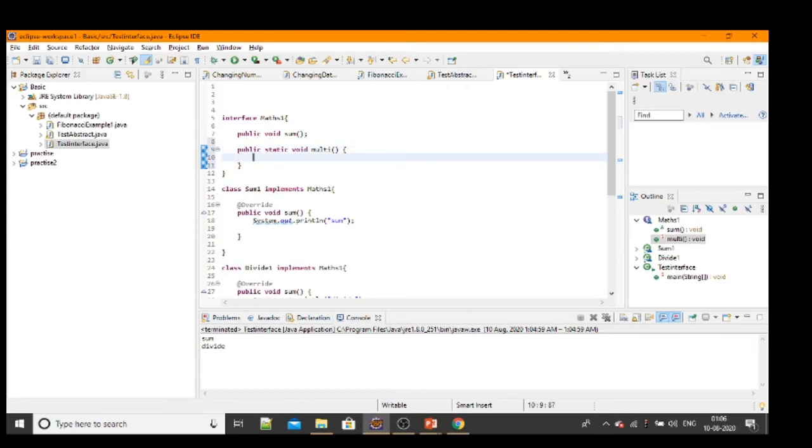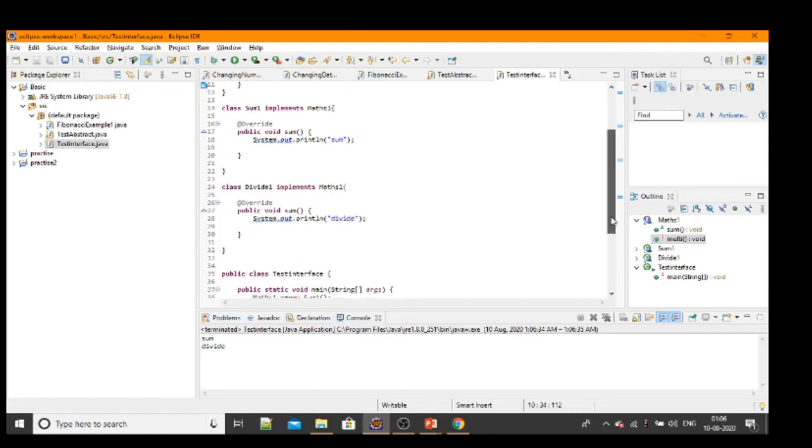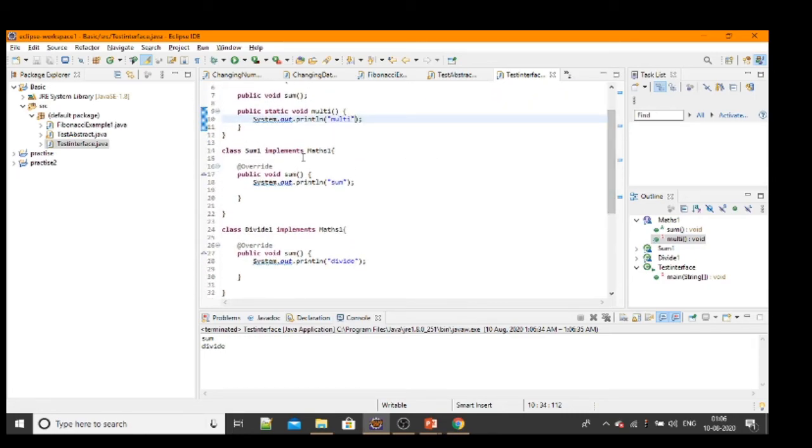Create the setting method multiplication. So the implementation class is not affected, and they created one class with sum and divide. So their method also can be overridden in their own way.